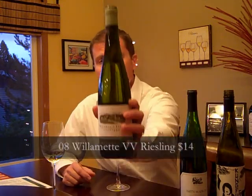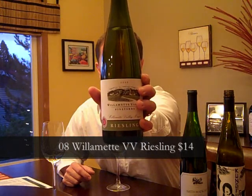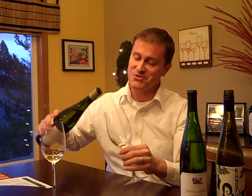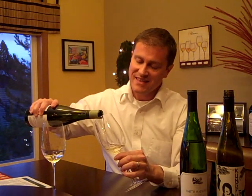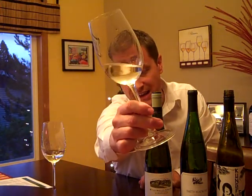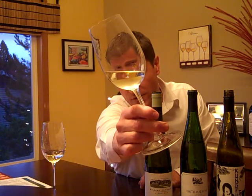But with that said, we're moving on to the 2008 Willamette Valley Vineyards Riesling, and that dog is whining to get out, for sure. These guys are a super eco-friendly winery, first to do a lot of great green initiatives for wineries and just for business in general in the state as well as in the country. This one is $12, I believe. I might be wrong. It could be $14.